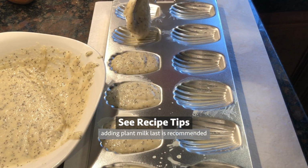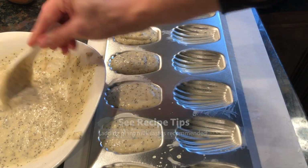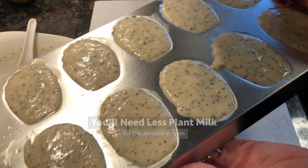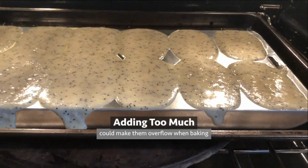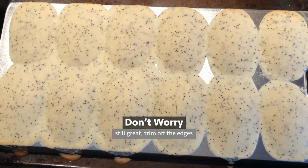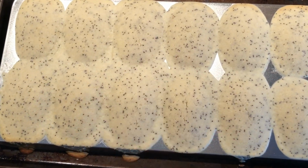If you can't consume gluten-free oat flour, consider trying the almond version if not allergic to nuts. Just make sure to add the plant milk last for this option, as you will not need as much. Doing so could make them overflow when baking. But don't you worry if it happens, they'll still be great, just trim off the edges.